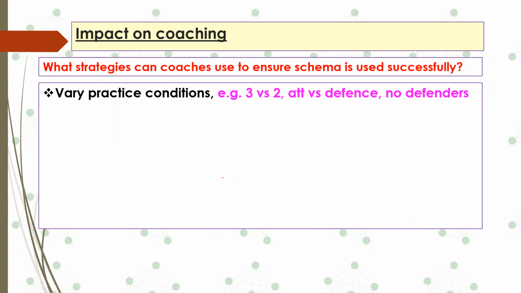So by varying the practice, that provides them with more experience of different situations. So things like 3v2 practice, so live practices are the best ones. So 3v2, so there's constant thinking and challenge involved. Attack versus defense, so again, it's just a repetition of the skill set being performed, but it's done with minor adjustments all the time because you're having to react to other things that are going on in the game.